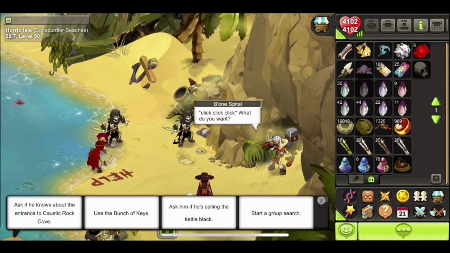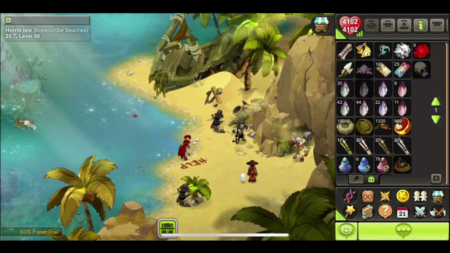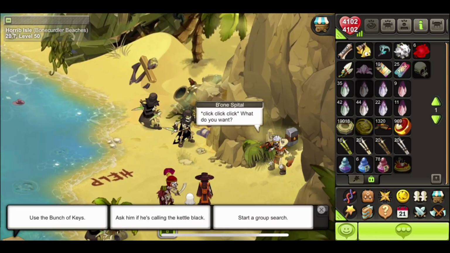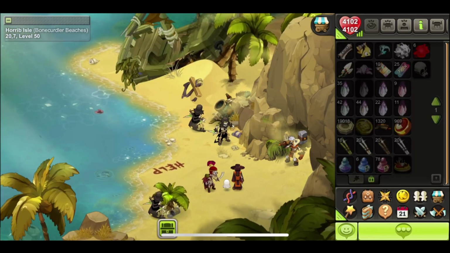So we're going to go in here. Ask about the Caustic Rock Cove. Click, click, click. If you're looking for the cove, click, click, click. You will need to beat the monsters that shelter here.